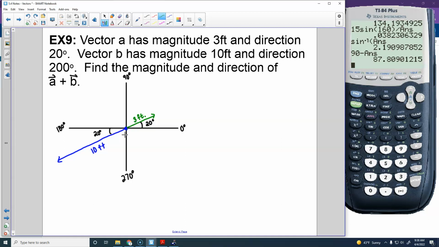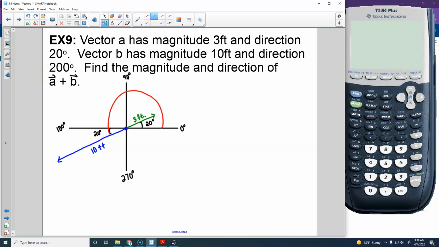So when this happens, this is like a game of tug of war, right? If I had a tug of war right here and we put two of you up against each other, right? Your forces are going in the opposite direction. So whoever's force is greater is going to win. They're going to pull the other person in that direction. So direction is just going to go in the same direction as whichever force is greater. So in this case, it would be the 200 degrees because our angle right here, that would be the 200 degree angle. So our angle would be 200 degrees.